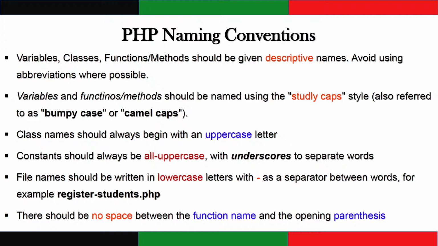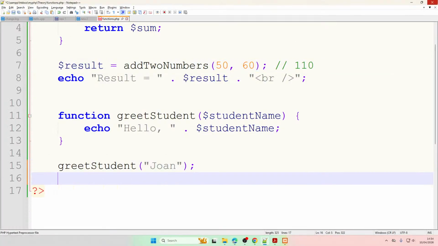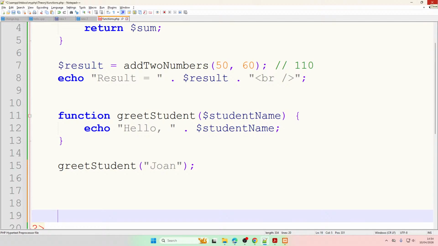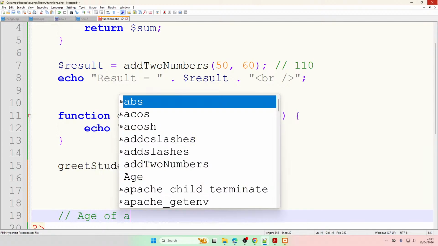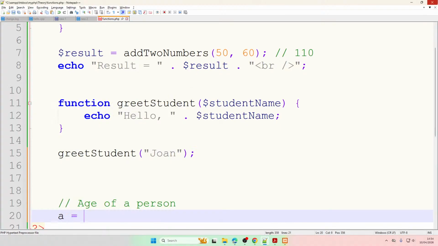Say you want to create a variable for storing the age of a person. Assuming I want to store the age of a person, I can just say a equals 40.